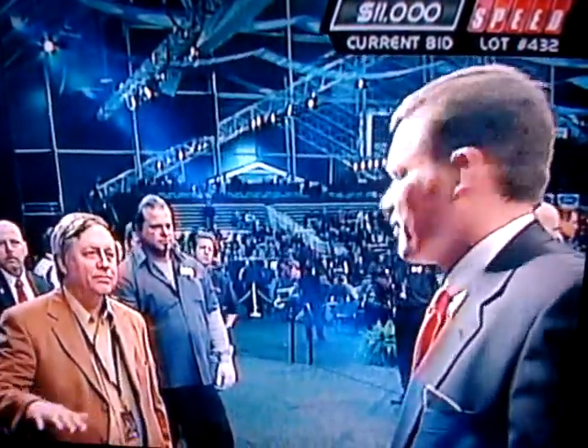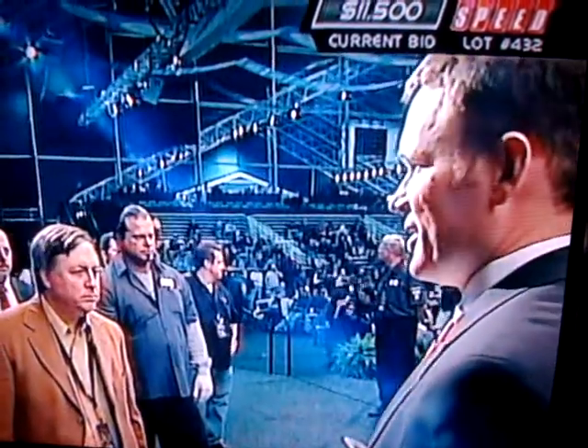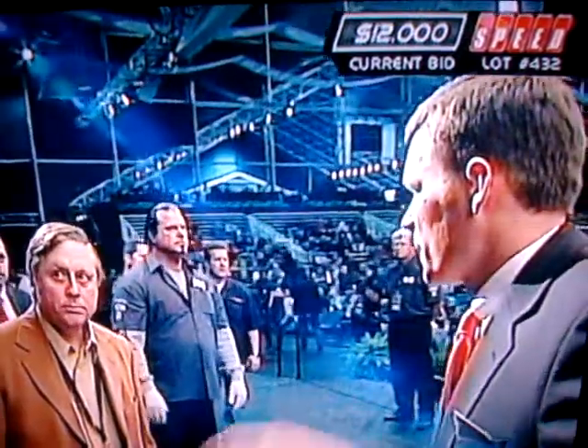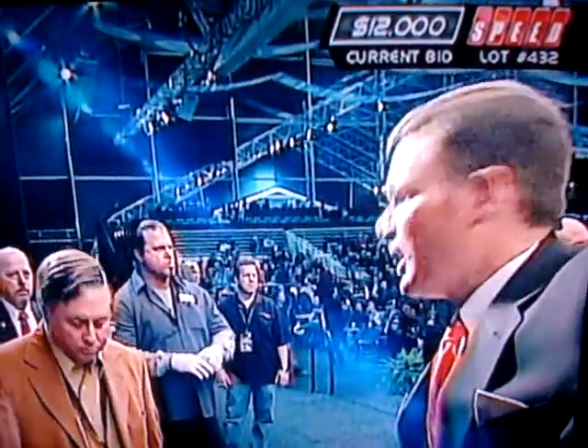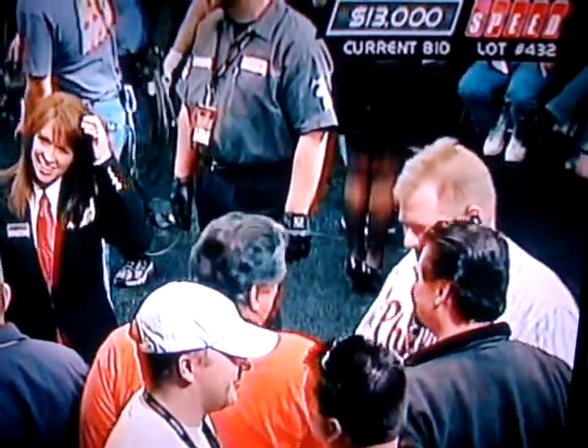I've still got goosebumps. I don't know if I can hear that — it just shakes with energy. On the back of this one I'm seeing 308 GTS-I. Does that 'I' indicate injection? Yeah, that's correct. Actually, the I model was the lowest horsepower of all the 308s. The 1980-81 I model — not really the most desirable of the 308 line.